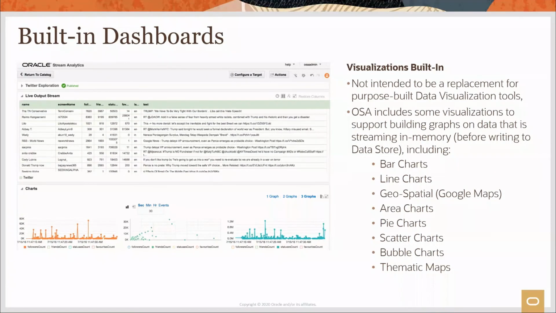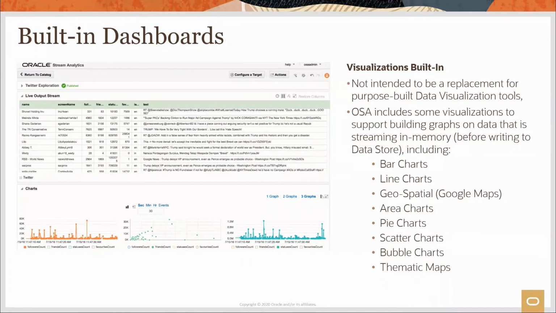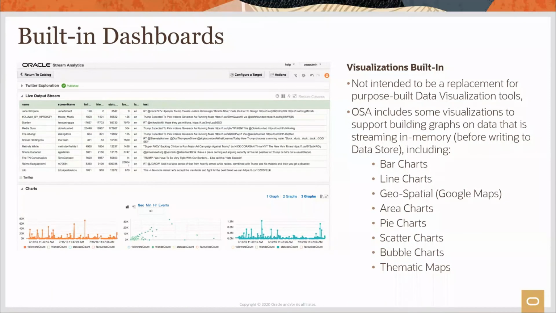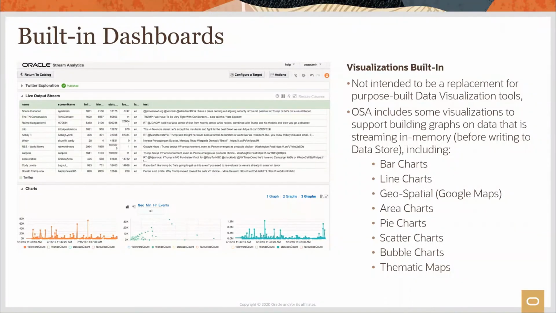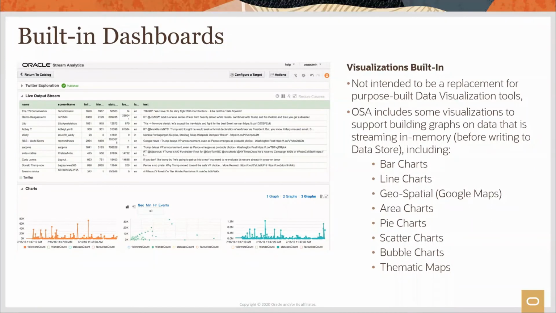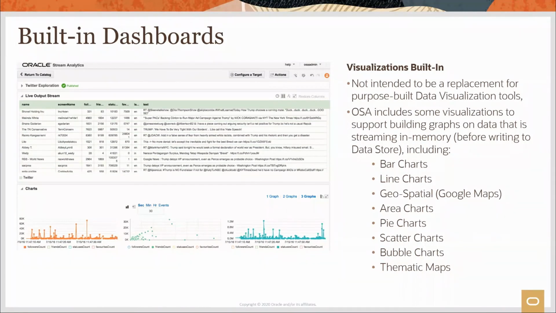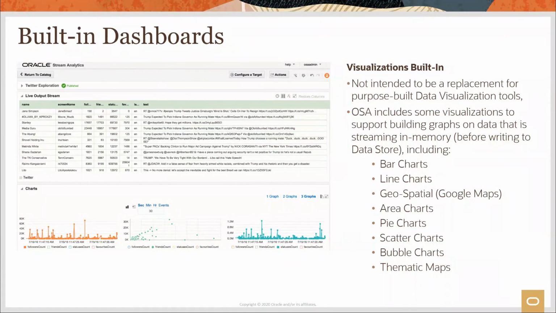There's no polling here. There's no user pushing the button to request a query. It's not something where a query is running every 1 second, for example. These are live events that are being pushed in. So this is truly a real-time analytics dashboard function, as opposed to a more traditional reporting or data visualization function.